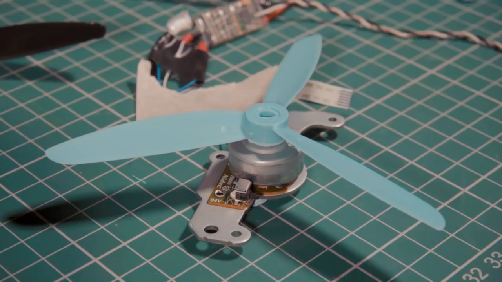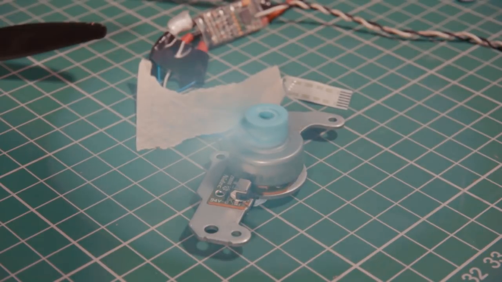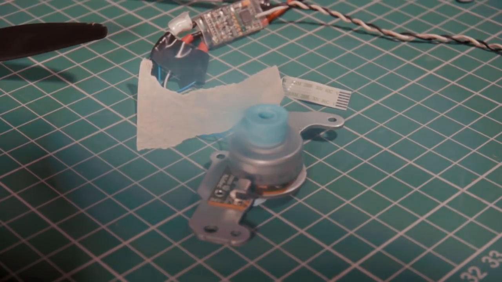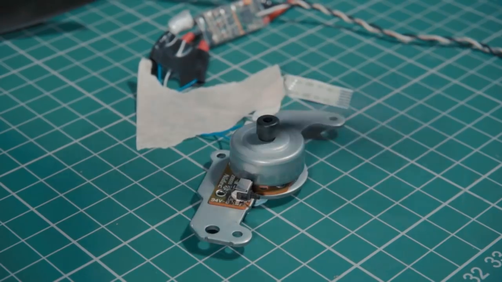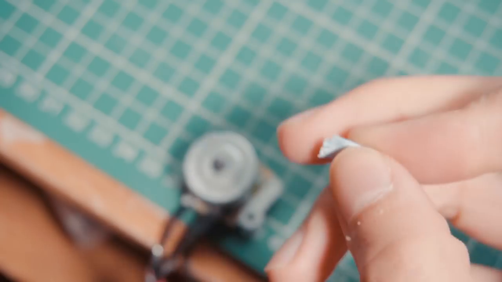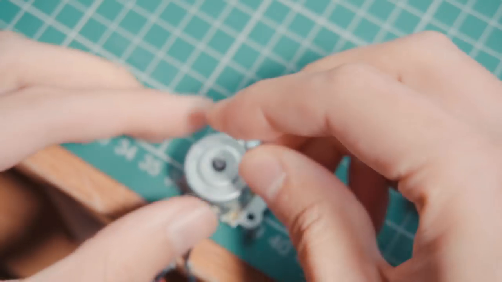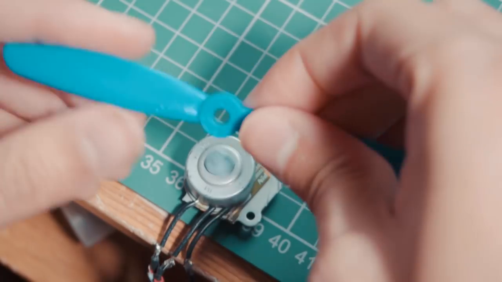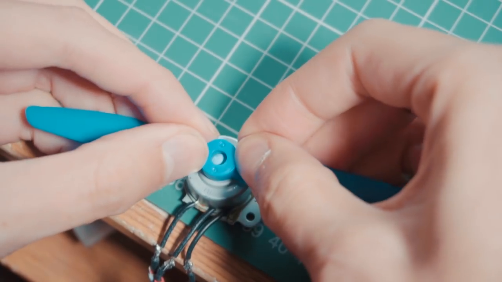Then I up the game a little bit more and I put a propeller. Here it gets a little bit more complicated because this motor doesn't have a shaft for holding the propeller. So I just got a little bit of blue tack and put the propeller on top temporarily.